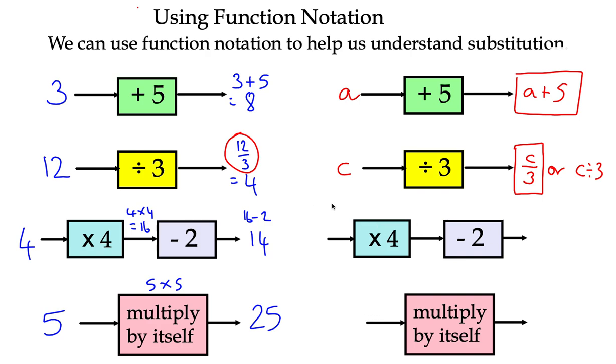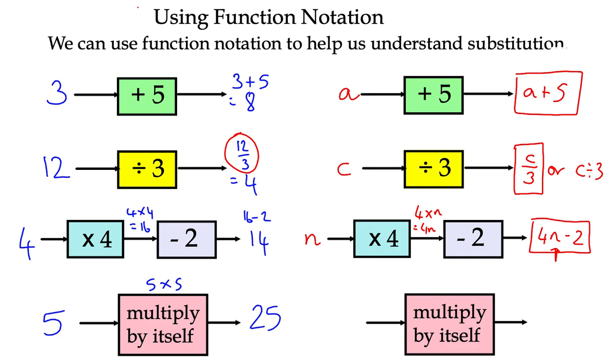When it comes to two-step function machines, say we had the letter n at the beginning to represent some number. So if we say n goes in and it says multiplied by 4, what comes out of that? Well, 4 multiplied by n, the shortcut for that is 4n. Just put the number and letter together, 4n. Then it says subtract 2. The only way we can write that down is 4n, 4 multiplied by n, subtract 2, and that's our expression. So 4n minus 2 means a number goes in, it multiplies by 4, and then we subtract 2.